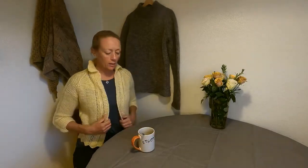My own design for this episode is this cardigan that I call Mai. And the name is inspired by the name of the color. The color is called Mai. And Mai is Swedish for the month May. And I did this one this spring when this colorway came out. I think it was a part of the June collection or May collection. Could have been the May collection since the name.